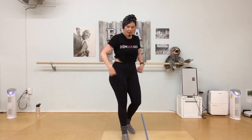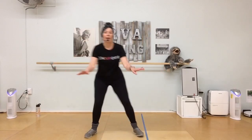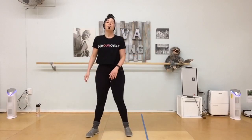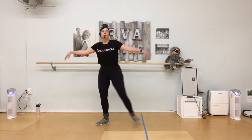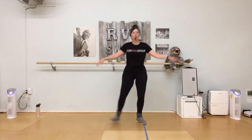Regulars. It's going to start with a step touch, but since it's a slow song, we're going to get low to the ground, right? So step, tap your toe, step, tap your toe, right? That's our first phrase, and just as low as you can get, right? Next phrase, we're going to cross, step, hey, forward, cross, step, hey, forward.